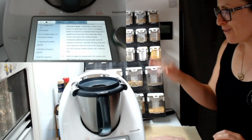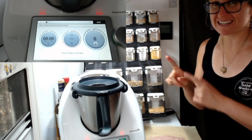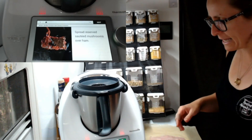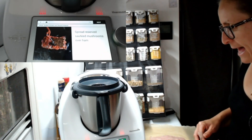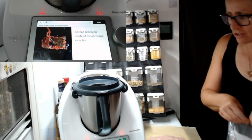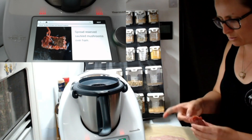I'm back. I found the whiskey — or whatever it was called; I'm not really that sort of person! Public service announcement: the foil on it will get you if you're not careful — had to find a Band-Aid. Anyway, it's cooked off with that beautiful mix. Now it's telling us to add the sautéed mushrooms over the ham. I don't have ham, but I have salami, so I'm going to use that. They've got a prosciutto-looking ham in the picture, but I think salami will do the job — kids like salami.